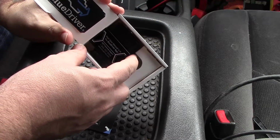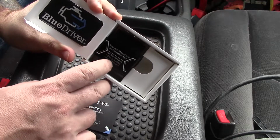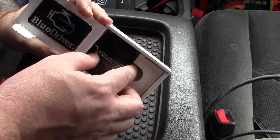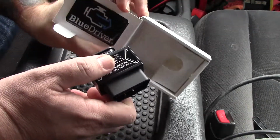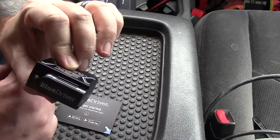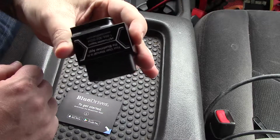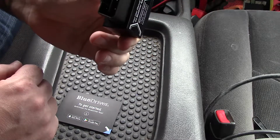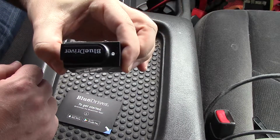Your user manual is in the app. They have a 24/7 customer support number and their website. And that's it for what's in the box. Here is the actual Bluetooth module, the OBD scanner itself, and this will hook up to your phone via the app and Bluetooth.